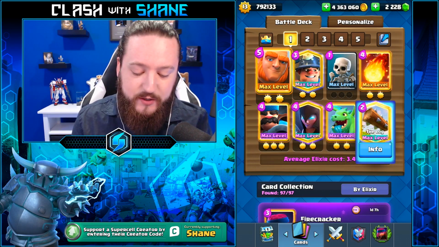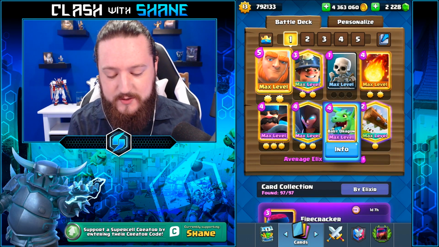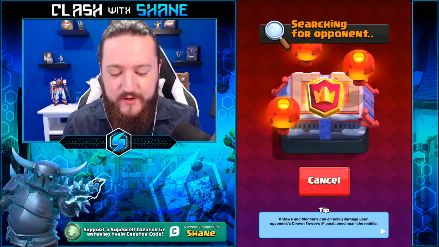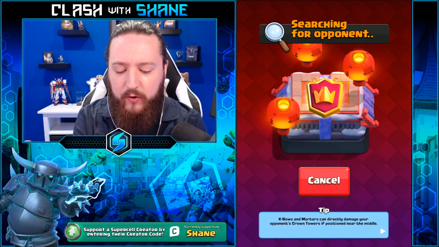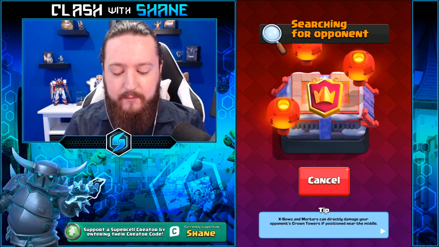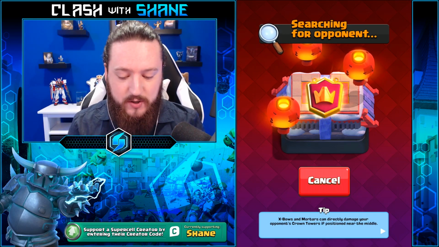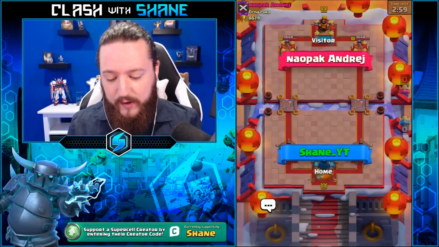You have two spells in here, guys, Fireball and the Log, and then the Baby Dragon obviously for splash damage and aerial support. So overall, guys, very fun strategy. One of my, I would say, top three giant decks in the meta right now. I think the other two are Giant Magic Archer Cycle and Giant Mini Pekka Graveyard, which I would consider the top three of the giant decks in the game right now.